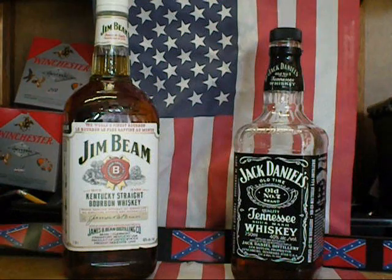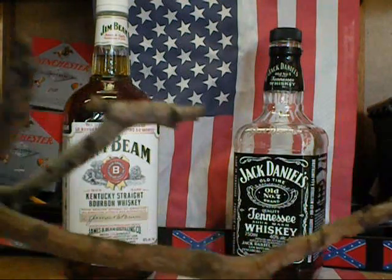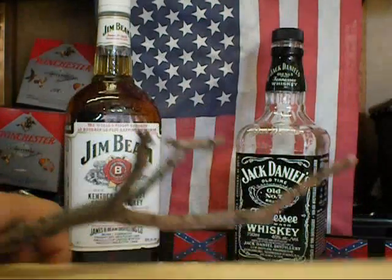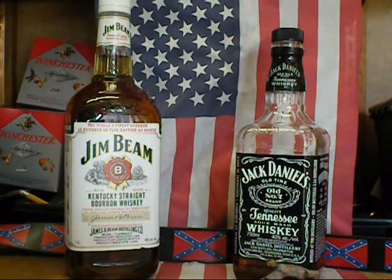My first tag is going to an American from down south. He does a lot of shooting videos. He's got some really nice short barrel revolvers and a nice AR rifle, and I'm sure he's got some kind of tactical knife — even if it's a hunting knife, that counts, no problem. You know who you are. That's right, fish sticks — I want to see what kind of knives you have. Tactical, hunting knife, doesn't matter. Show me what you got.